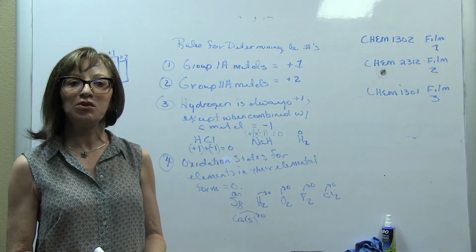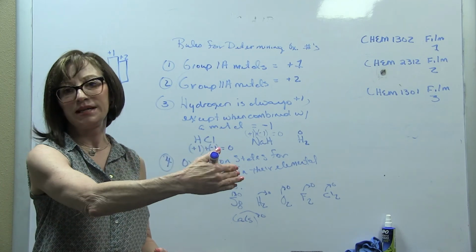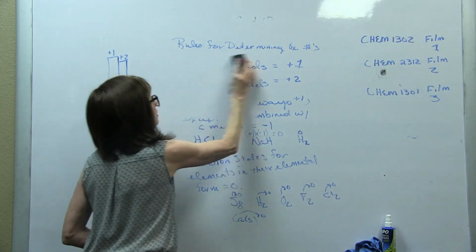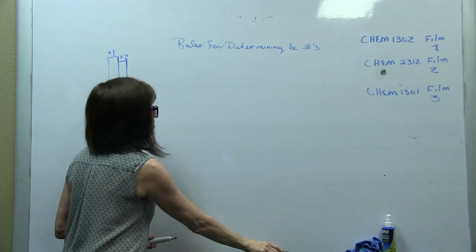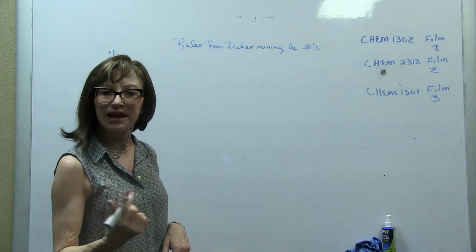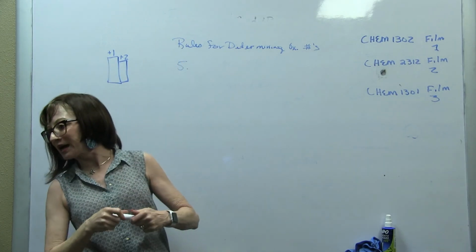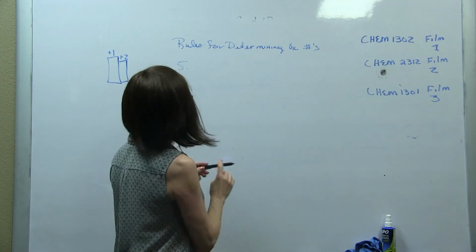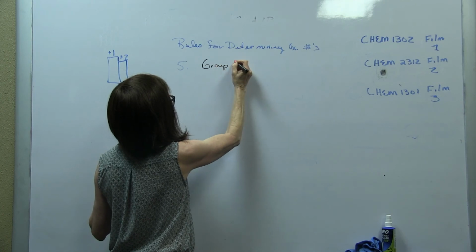The next thing we want to think about is the nonmetals. Let's look on the right side of the periodic table. Okay? So group 7A, I call 7A, some periodic tables say 17. I don't know what number I'm on. I think I'm on 5. If I'm not, change it. Let me get some black so we can do black a little better. And black will show up a little better, I believe. So group 7A, the chalcogens.